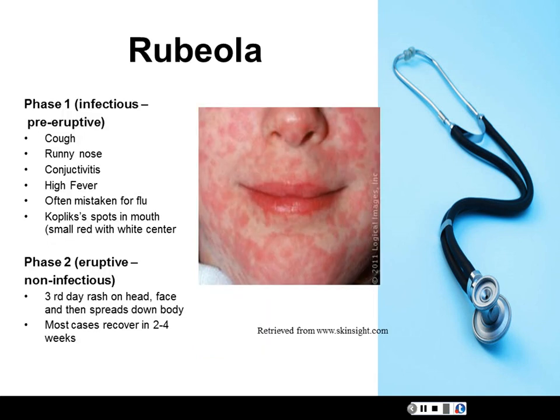Okay. Rubeola. Now, which one is actually the measles, rubeola or rubella? So rubeola is the measles. Rubella is German measles. The way I think of it is rubeola is the ruby, it's the real thing. German measles decided to rebel, because they wanted the name, they wanted to be known as measles too. I made this story up totally, so I could remember the difference. So they're rubella. I don't know if that helps you. If you have a different way to remember it, go for it.